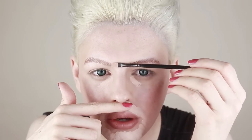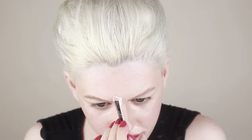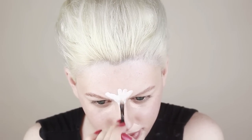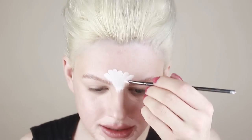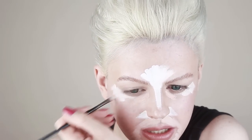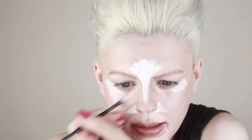I don't actually have much of a brow bone to begin with, so I'm quite lucky, but what this does is you basically want to remove the shadow here, because I think on a lot of guys it looks more like this. So we use a highlight, and I'm using a white. You would use this tone that's paler than your actual skin tone. And you just want to go through here in a dome-like shape, just to get rid of that overhanging brow. It tricks the eye into thinking this area is all bright. I've just been adding some accents of white, because we're going to blend out from there in a second. So we're bringing the cheekbones forwards a little bit, just to highlight this area a little bit.